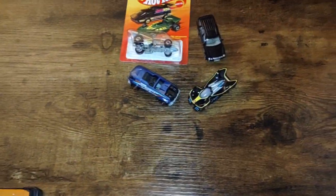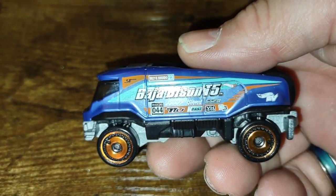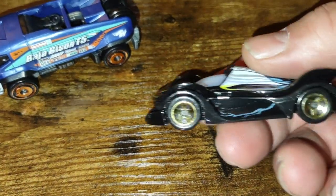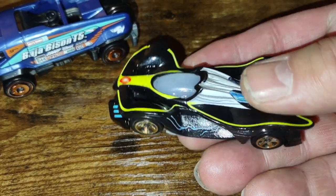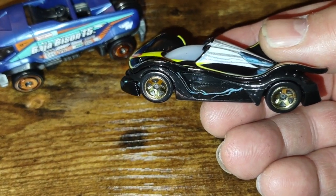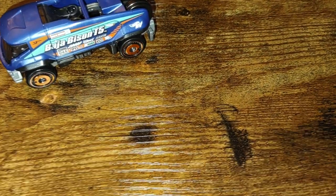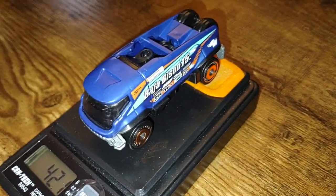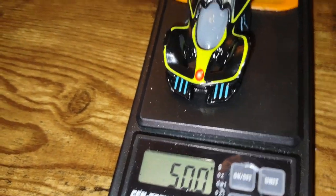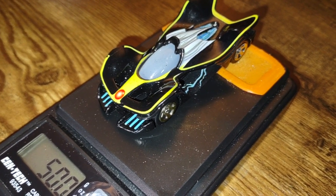I have a crew chief doing some reworks on three cars. In the meantime, let's race this Baja Bison — we've seen it, but not here. I can't wait to run it on the track. It's going to go up against the Marvel Storm. This car was fast maybe two or three years ago, and I haven't seen much of it on any tracks, so I picked it up for 50 cents. The wheels were perfect on it. The Baja Bison is coming in at 42.1 grams, and the Marvel Storm is coming in at 50 grams even. They're fantasy castings — let's get them on the track.